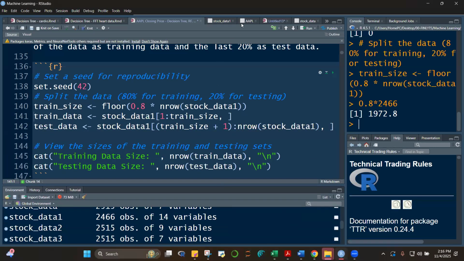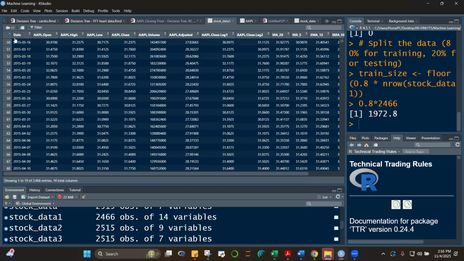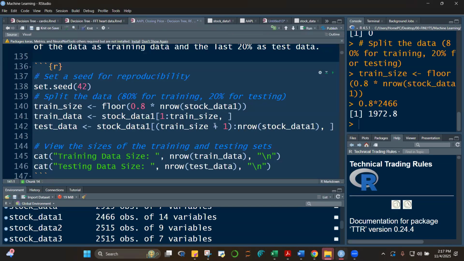So that means, class, when we now split our data, it will be from observation number 1, the first one, up to 1972, and then from 1973 up to 2466 it will be now your testing data set.